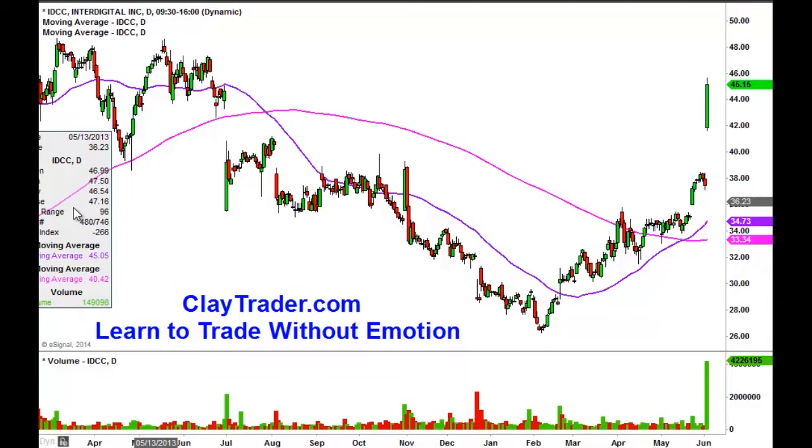I'm using a broad overall chart because, first off, it made such a big move that I have to go back quite a ways into the history to find where the next areas of resistance are. But that way everybody can have an eye on the general key areas of support and resistance. So let's start with supports and map some of these out.